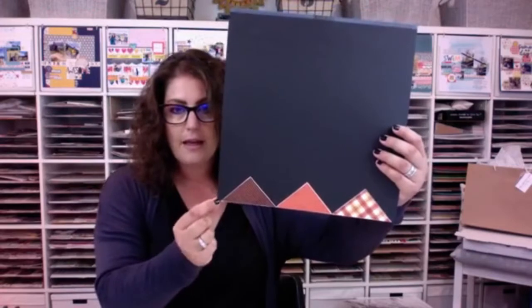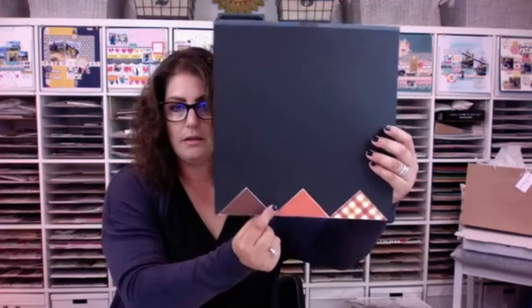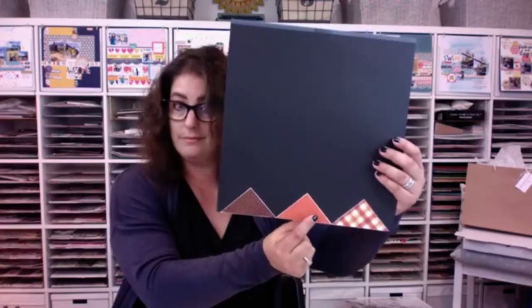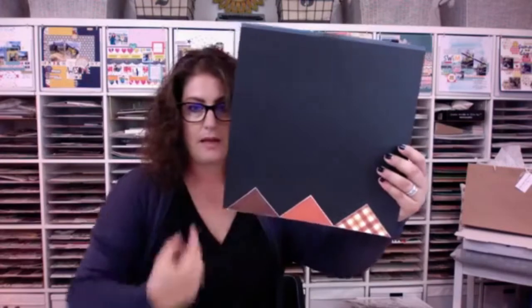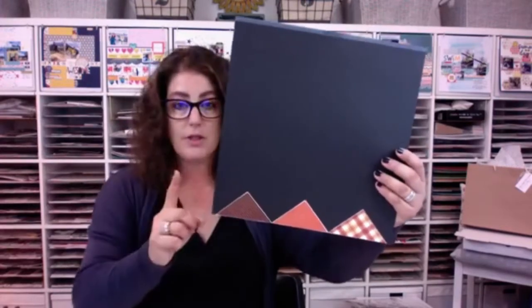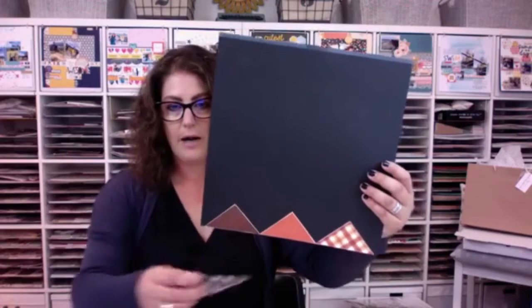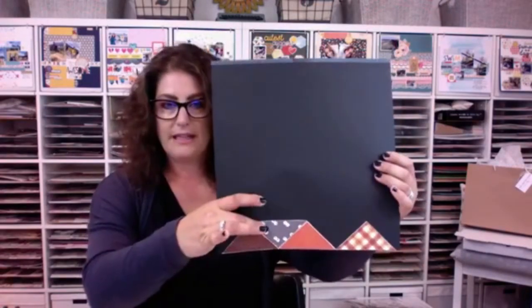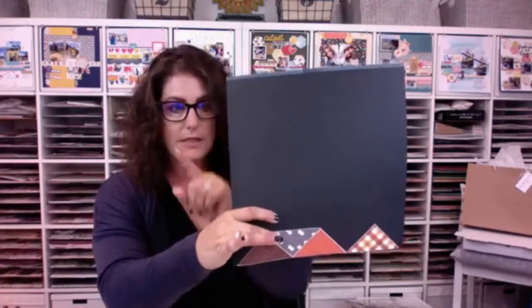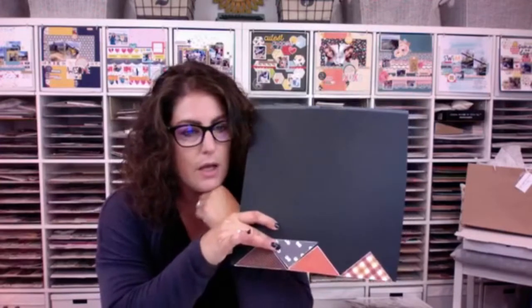Quick and easy. So you can see that there's a little bit of space at the end of each. So I started in the middle, and then I went on either side. Okay, so I just did my 3 along the bottom. Okay, so that's what you're going to start with. Then we're going to start building in the upside down parts. I definitely can't do that like that. Then we're going to start filling these in. Okay, so that's what I'm going to do. And then I'm going to go ahead and I'm going to hold this up once I stick those down.